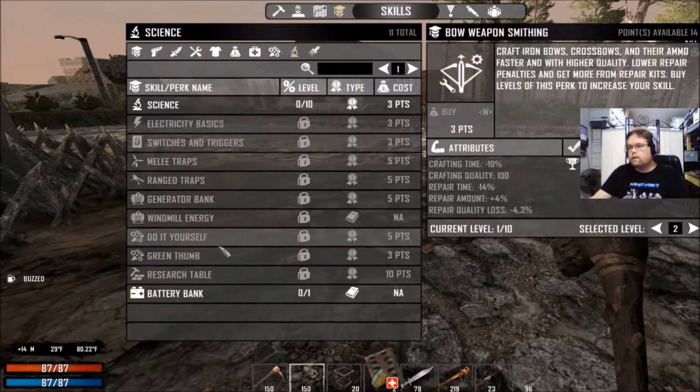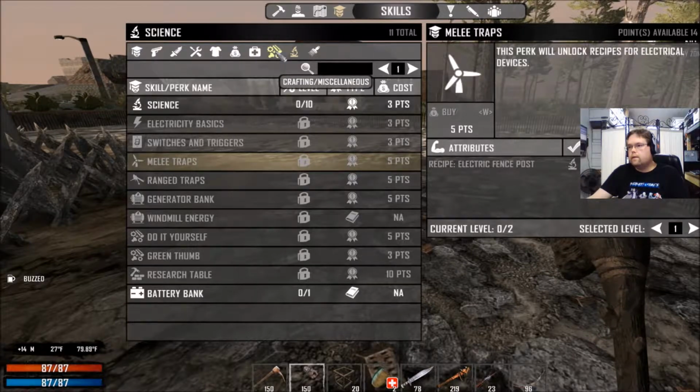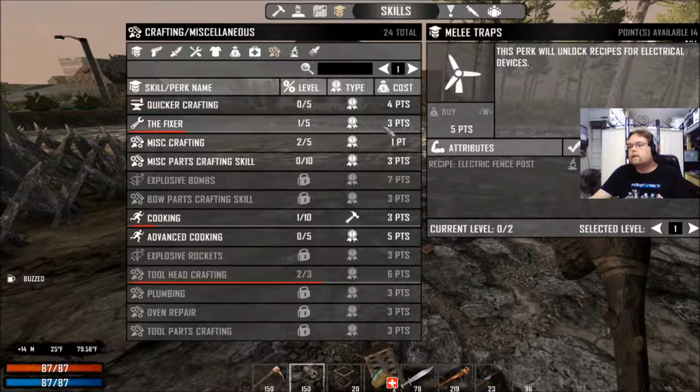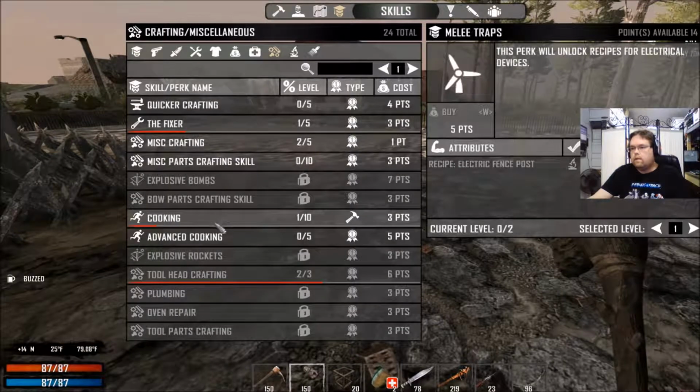Little decorations. It's not under melee traps. Miscellaneous crafting. I have a funny feeling it's under the survival class or whatever it is for this one.